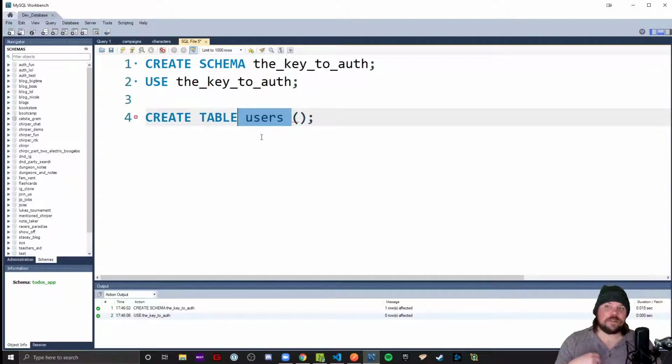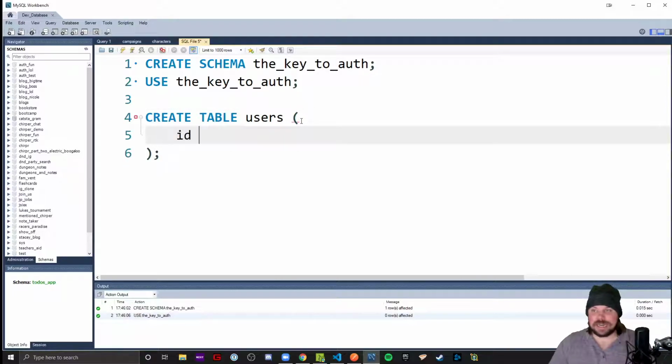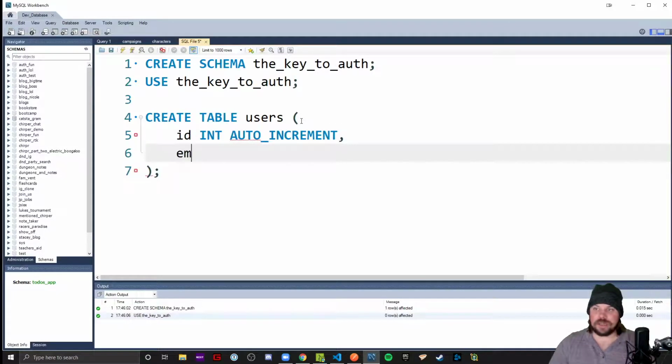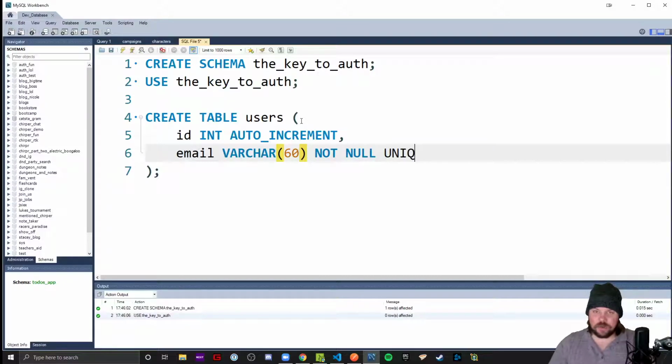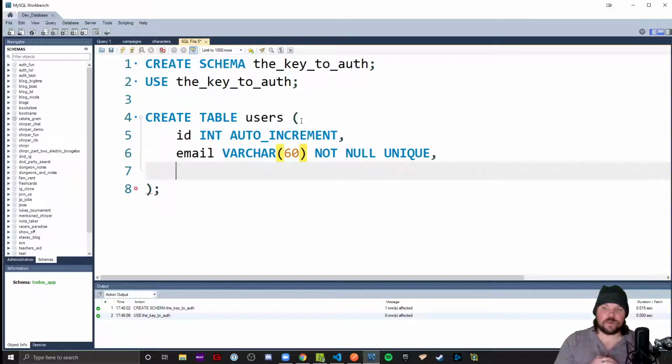This table is simply going to represent a user that registers to our project or our application, and this is where their profile information, their email and their password mostly, is going to exist, and that's all we really care about. So in this case, I'm going to make an ID column that is an integer that is going to auto-increment itself for ease of use today. I'm going to make an email column that's going to be a varchar(60). Why not? It's going to be required to register, and I'm going to make it unique so the same email can't register more than one time.